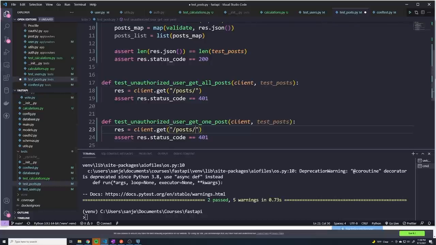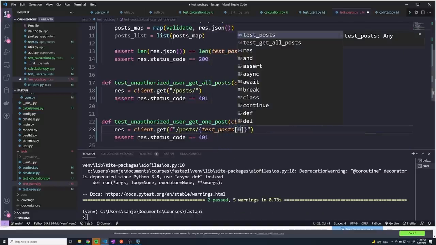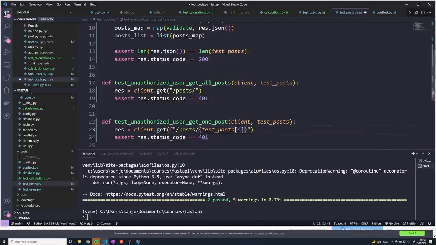And so in this case, we're just going to grab the ID of one of the posts. So here, I'm going to change this to an F string. And I'm going to say test_posts. We'll grab the first one. And then remember, this is a SQLAlchemy model, and so we actually have to convert it to a dictionary. So we have to do dot __dict__.